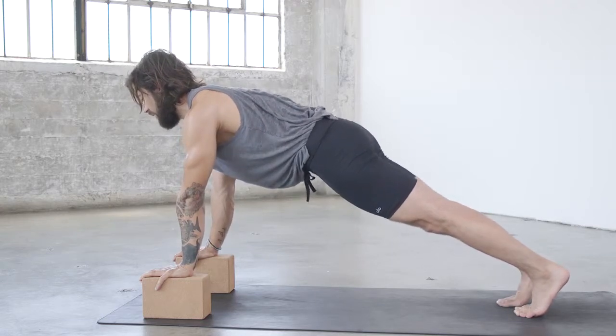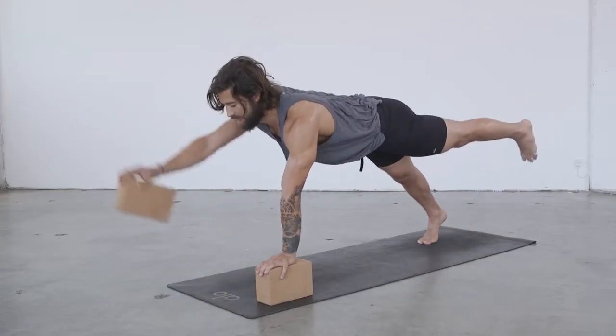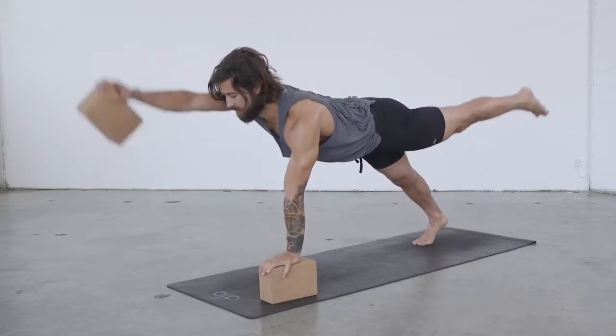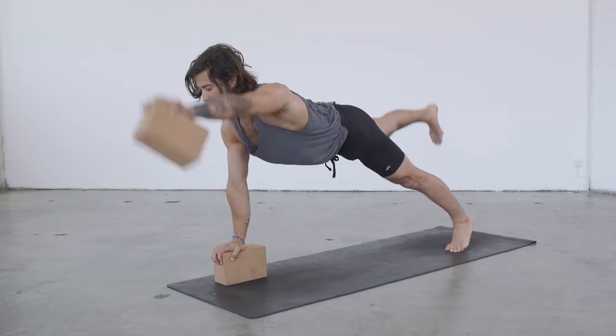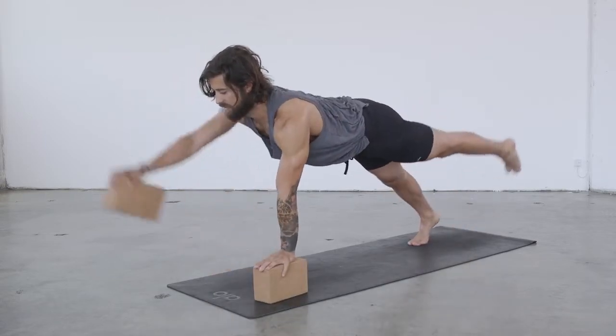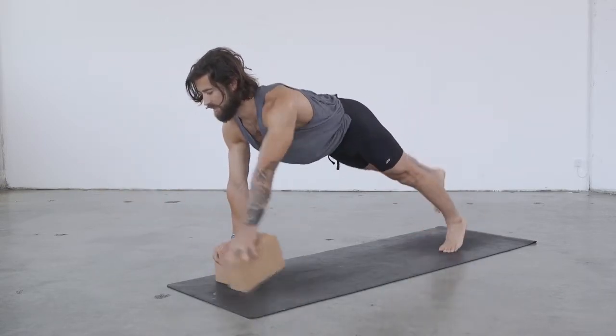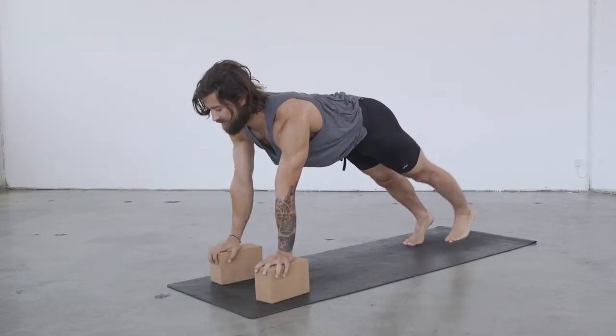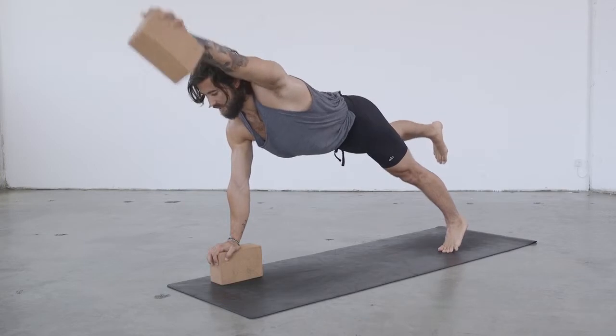Ready, set, go. Right hand, left foot, and then left hand, right foot. And switch, and switch, and switch, and switch, and switch. When you're lifting the block, try and lift it to the height of your head or higher.